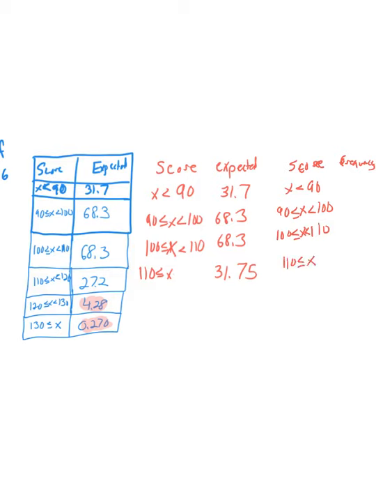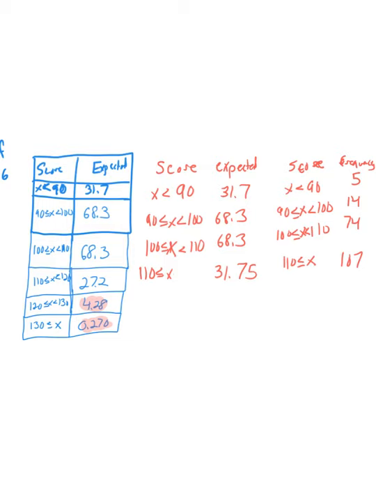So we still had 5 here, we still had 14 there, we still had 74 there, but now with the last column we have to add all those numbers together, 54 plus 38 plus 15, which is basically all the students that scored greater than 110. We have to put them in that column now, so that when we do the test, we have the same number of columns for both tables. That's why we have to rewrite it.